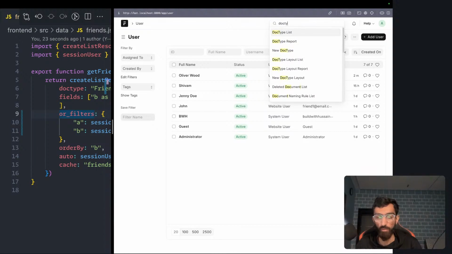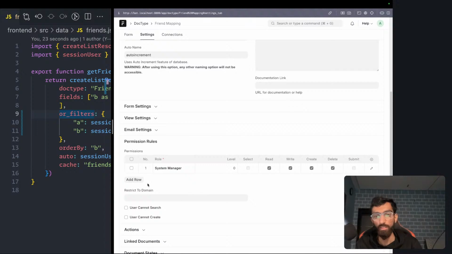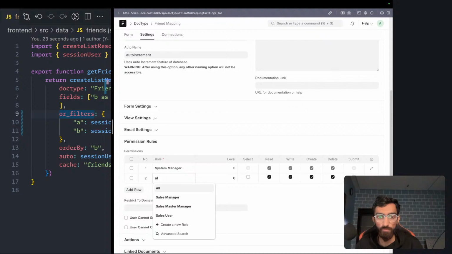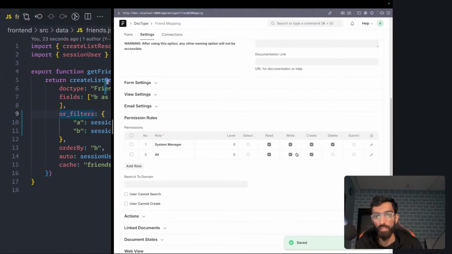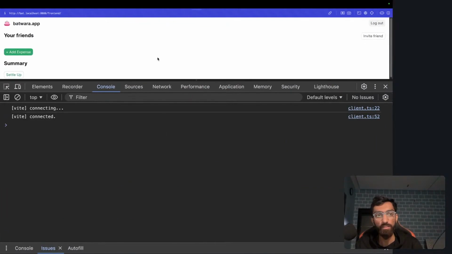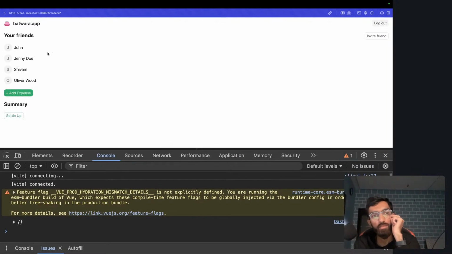So for now, what I will do is I will do a dangerous thing, friend mapping. This should be user permission. So later on we can have a tighter permission system, but all can, except delete, they can do everything. Or they can create also. They can't create friend mapping. They can. So only read. So let's start very restrictive. Refresh. Yeah, works, but somehow this is broken.